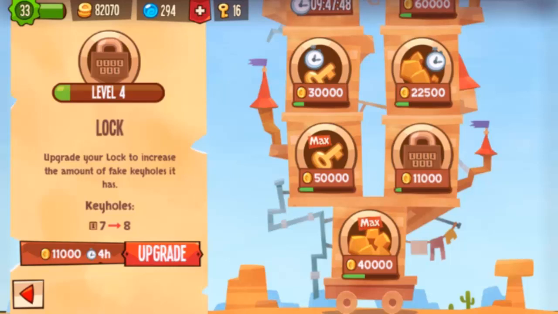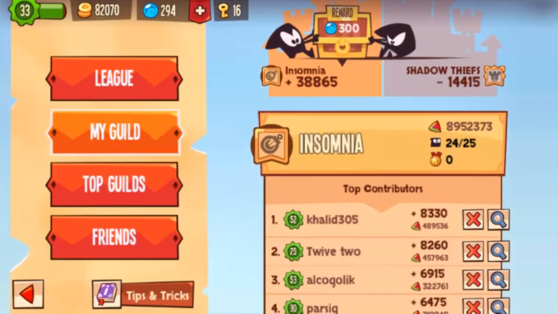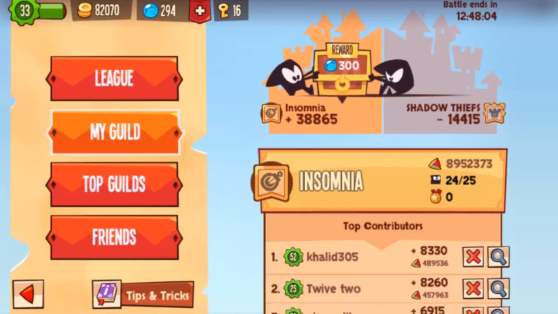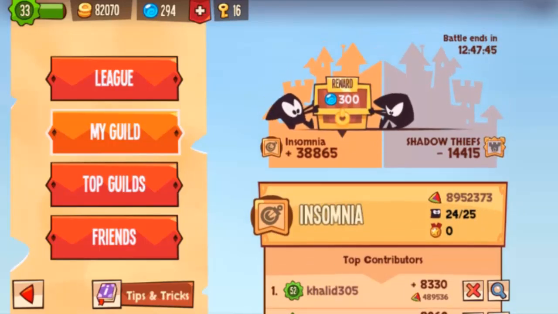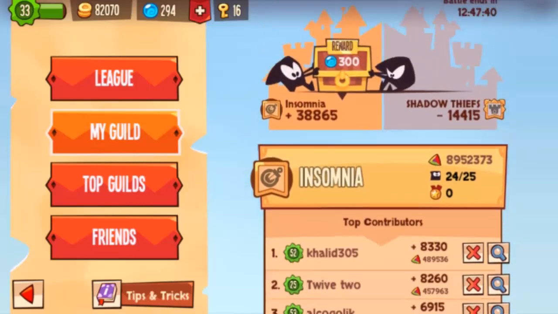So one final thing I want to talk about is still the guilds. Apparently now we have 24 members and we are still in the battle. As you could see previously, this battle thing was gone, and there was that message. I don't really know what's going on, but apparently the Shadow Thieves have actually lost gems. I don't know what happened to their guild. Maybe someone quit, maybe someone lost a big gem. But we're doing pretty good.